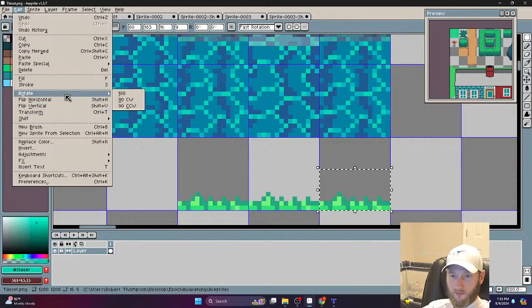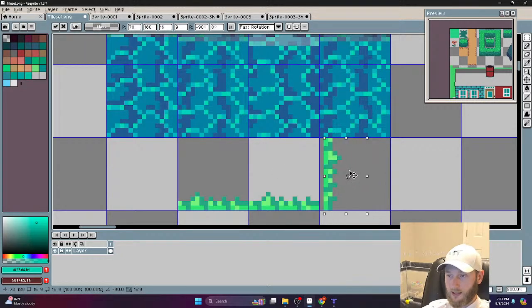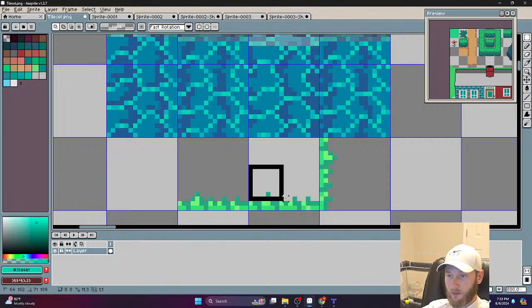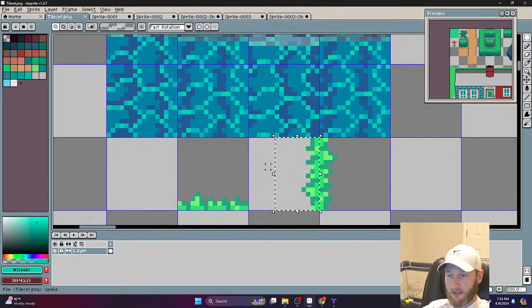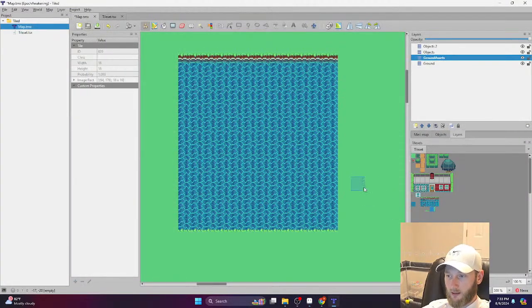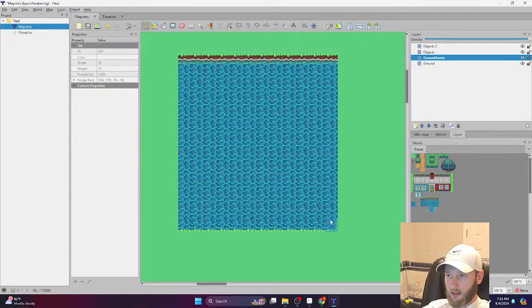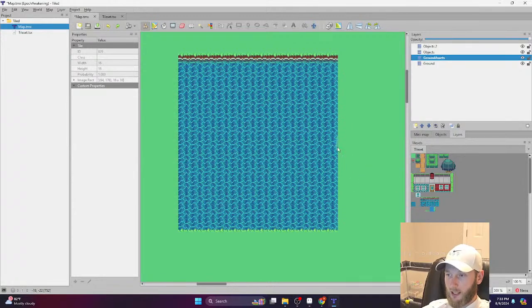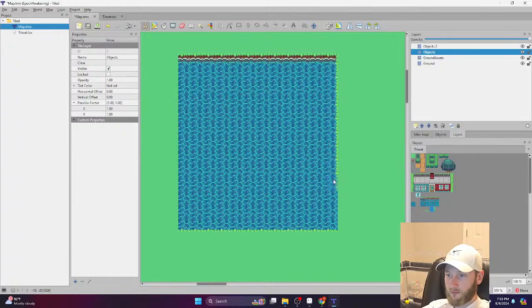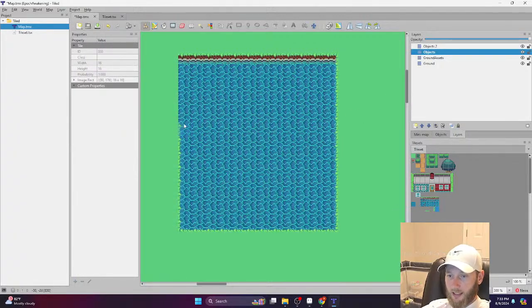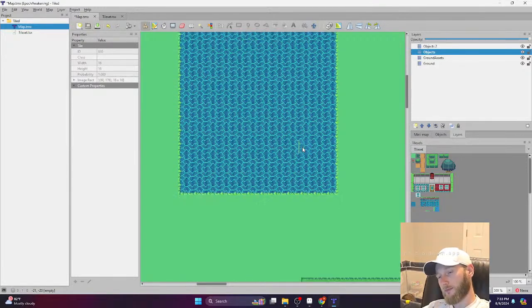We'll rotate 90 degrees clockwise and we'll put it along here. And then we'll grab this and we'll go edit and we'll flip this 90 degrees counterclockwise and we'll go like this. And this should basically be all that we have to do here. Yeah. No, it's not. It's almost all that we have to do. We have to do this and then go like this. Boom.